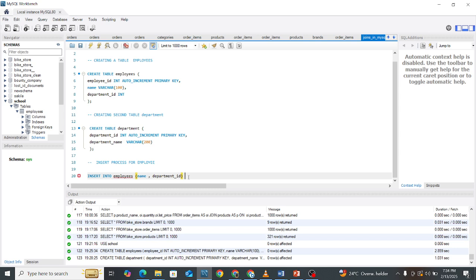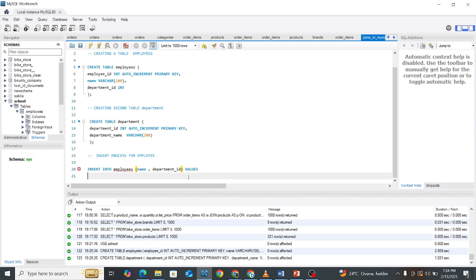So, and we want to add values. In this case, we can have multiple values. We can have someone like, let's use Alice and use a department ID of 1.